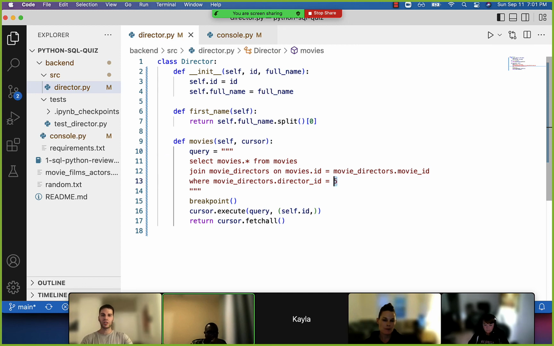But of course, we want it to change every time I call this with a different director. So how do I make sure this lines up to the director ID? Well, that's just self.id, because we're inside a director object. So you can always go from very explicit to more abstract to find the answer.